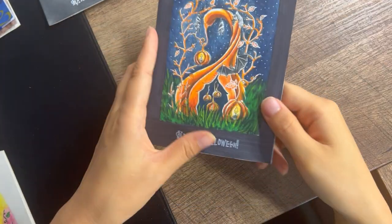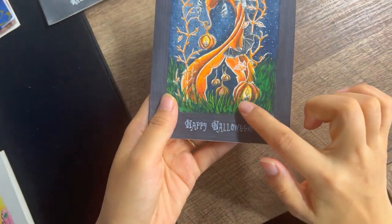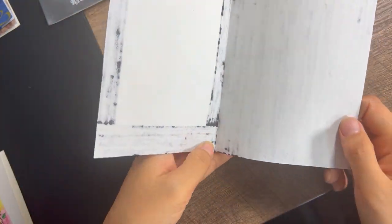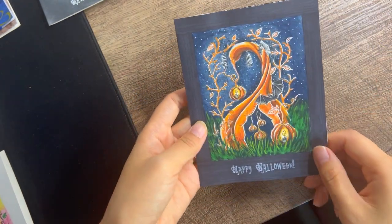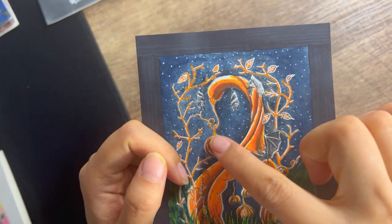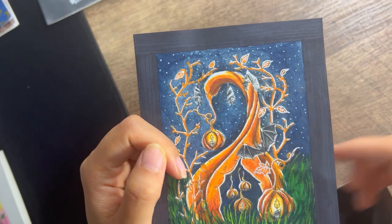This background is done with watercolors, and I did a little bit more with the gouache afterwards. Watercolor is also fast, and for the border I used markers. And as you can see, the watercolor is more evenly distributed.